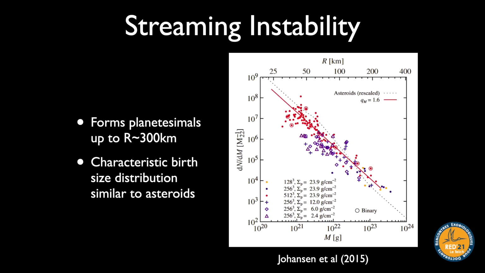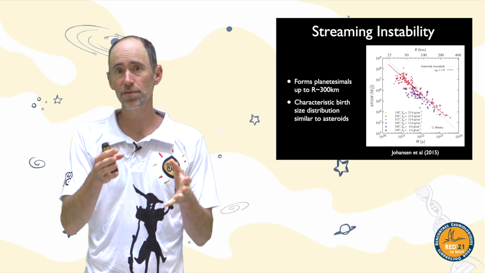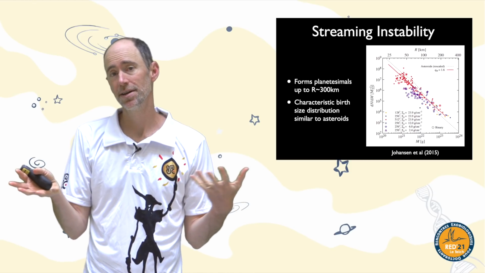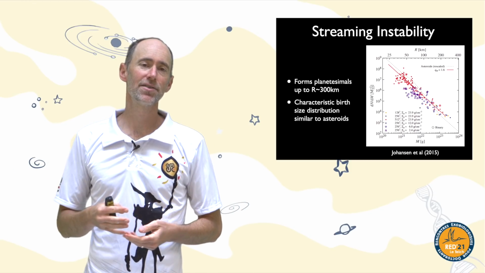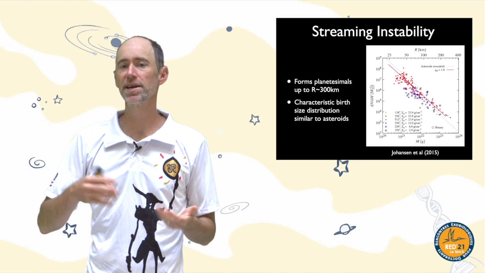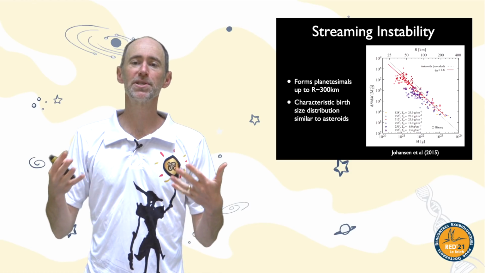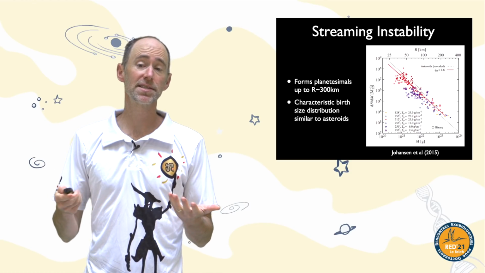And what's interesting also is they don't tend to form in a random way. Many different studies have found a relatively similar size distribution. That's interesting because it compares pretty well with the actual observed size distribution of the asteroids. That's not a nail in the coffin, this is absolutely what happened, kind of thing, but it goes in the right direction. It's very encouraging, and it seems like the streaming instability has the potential to explain how planetesimals form.